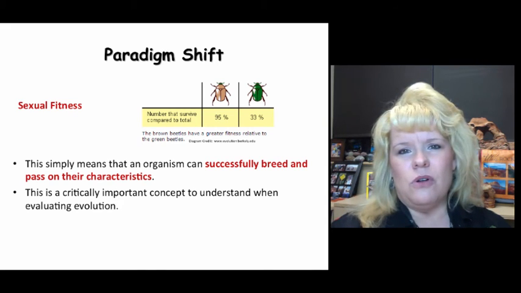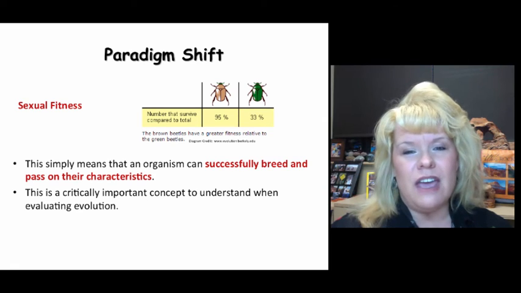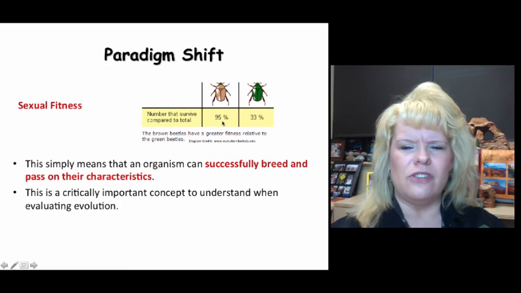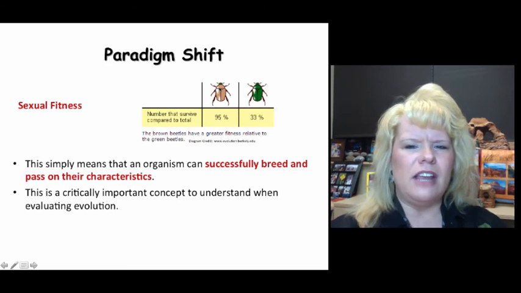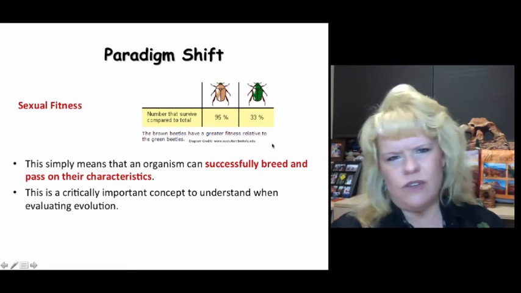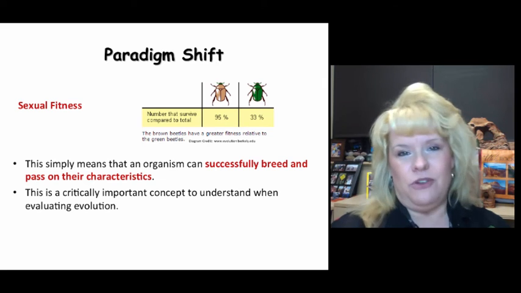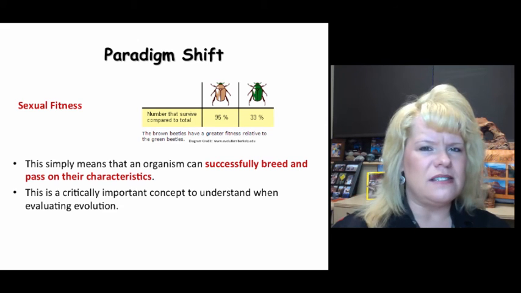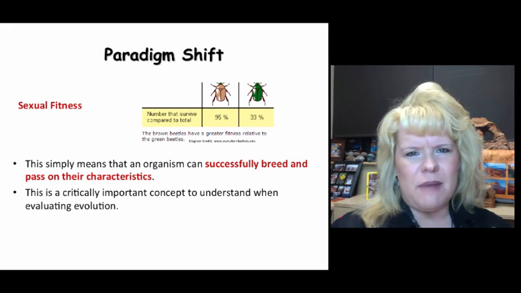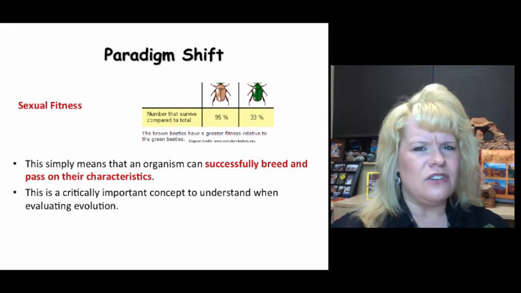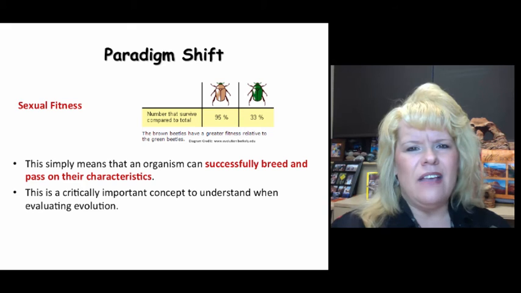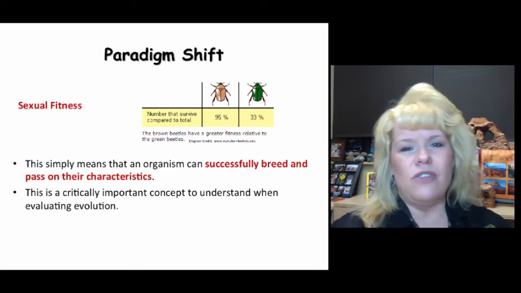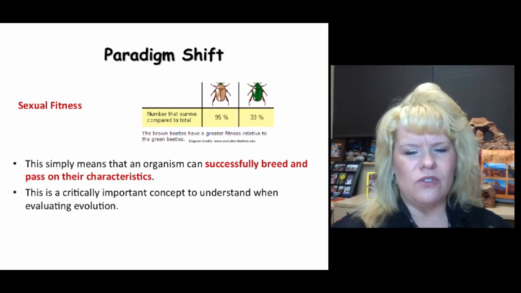Now, the brown ones were more fit prior to this event. They were the ones that passed their traits on more often. The data would suggest this. They have a higher fitness level relative to the green ones. But if I take the brown ones out of the equation because of a random fluke event, the green ones will now be able to pass on their traits, which makes them more sexually fit, ultimately going to be survival of the fittest. So be careful when you're thinking about survival of the fittest not to forget to remember how important sexual fitness is. That plays a huge role in what we see in the fossil record, whether animals go extinct or whether they do not, if they evolve into more complex versions of themselves.